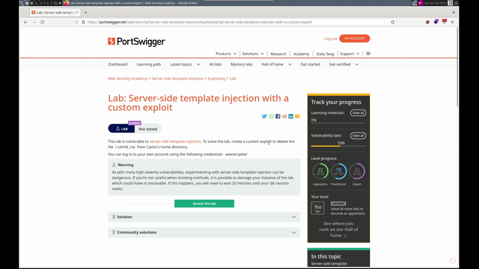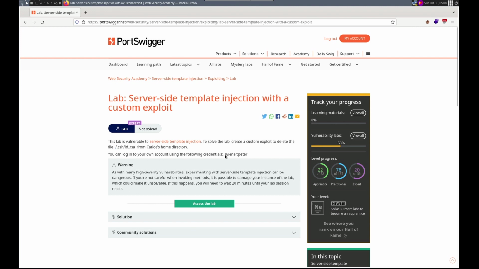So we need to delete the SSH id_rsa. I wonder why it has this starting from Carlos's home directory. It shouldn't have that. That must be a typo.